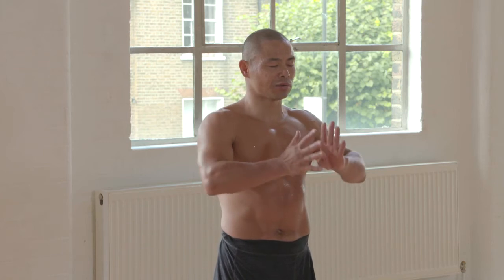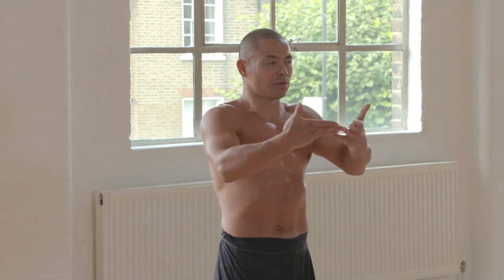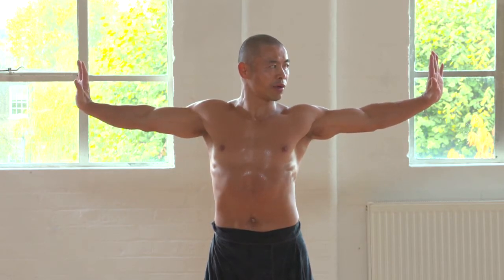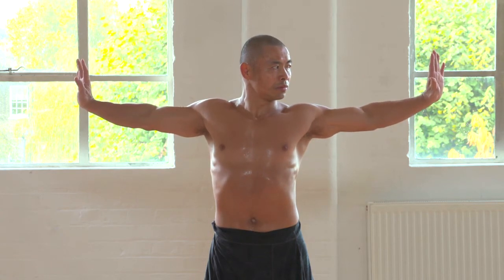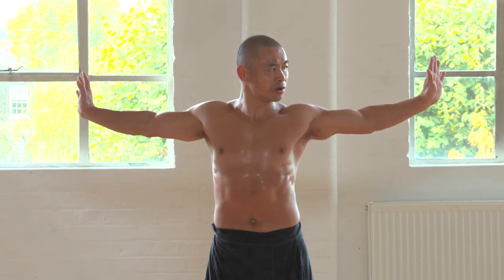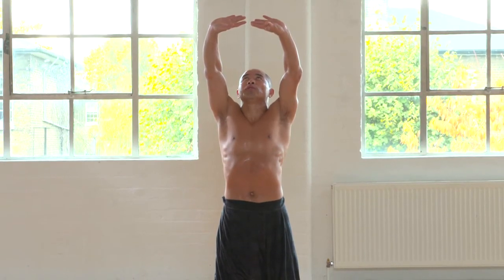Then turn your palm, inhale. Try to open your chest and push to the front, exhale. Then inhale, open your chest and push to the sides, exhale. Then keep your back straight, arm straight, and 3 times, inhale, exhale. And go inhale and go forward, bring back, hand from behind the ear, push, exhale, eyes lock on your palm, and breathing in, breathing out, 3 times.